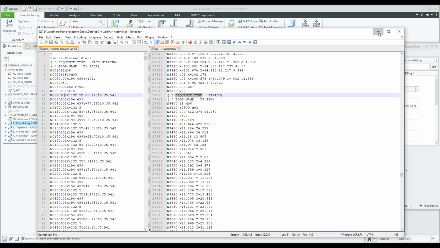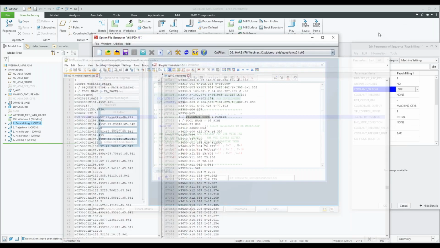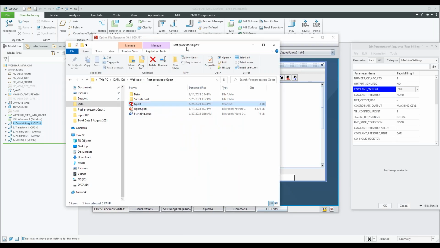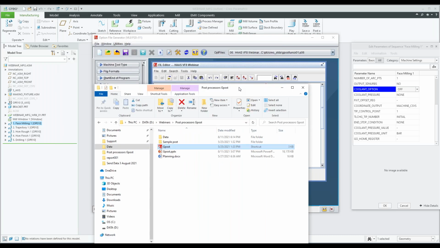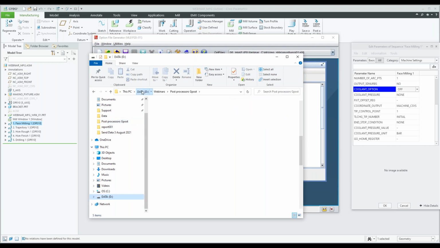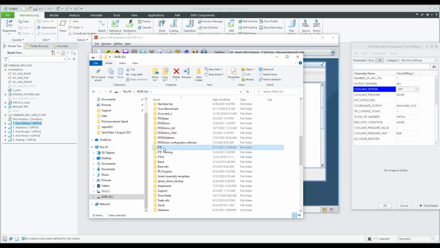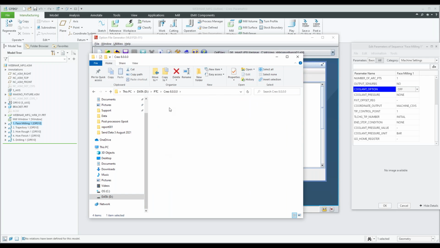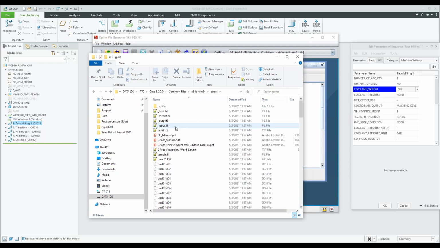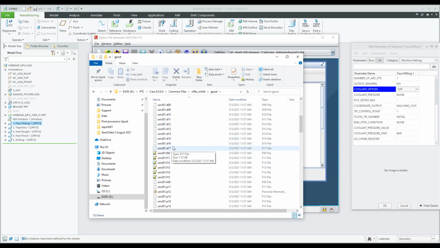And then I'm just going to give you one tip on the full stuff. If you go to the default stuff in Creo, let's go into our Creo installation folder. Bear with me, I've got a lot of stuff in here, a lot of Creo versions. There's our GPost folder. You will notice that all these full files got an F number.